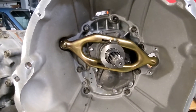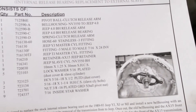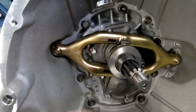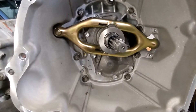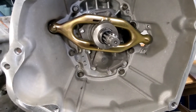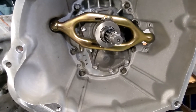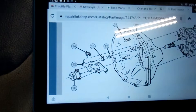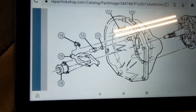I want to share the clutch fork dilemma. The instructions Advanced Adapters provides are pretty disappointing — you spend seven or eight hundred dollars and all they give you is a two-inch black and white photograph. I can't tell which side these slots go on, and there's a spring that fits in there. Looking at forums, I find nothing but confused people. It also doesn't show the pivot retainer clip — I found a Motor Trend article where they had to pull the whole transmission back out because they lost or didn't receive that clip and didn't even know they needed it. The knowledge base on their website doesn't work. It's Veterans Day so they're probably not open. I did find a diagram on RepairLink showing them oriented toward the slave cylinder side, so I'm going to flip it and hope for the best.